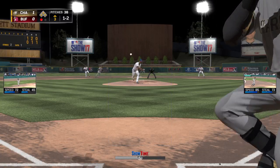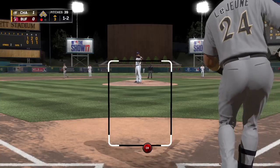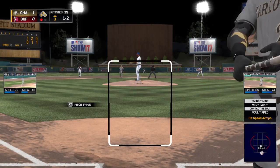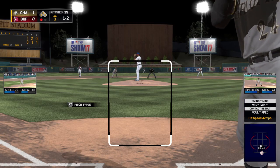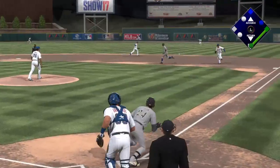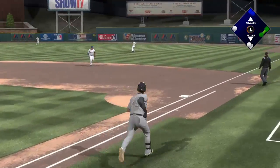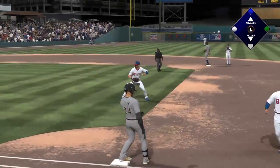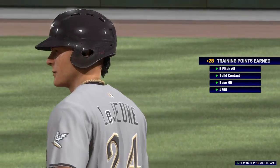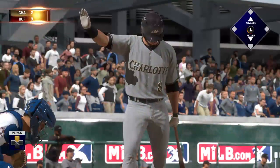Here's the 1-2 delivery. In front of the changeup there as this is chopped foul at home plate. Hey, let it fly, right here. He'll try again, 1-2. Hit hard to the right side. And that's through into right field for a base hit. One run is scored. And they'll hold that runner at third, so everyone moves up and they remain loaded here with still only one gone.